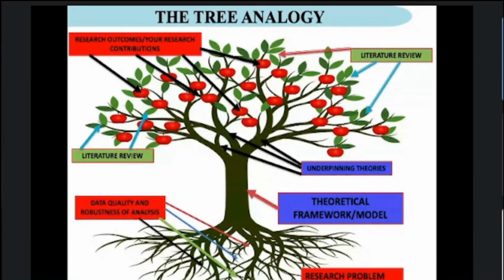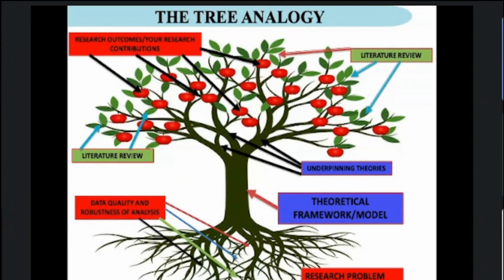And I compare a tree's leaves with literature review. Basically, the leaves beautify the tree. Whether a tree looks beautiful or not depends on the color of the leaves, the size of the leaves, the quantity of the leaves. So that beautifies the tree. Similarly, a research is beautified by literature review. You do literature review, identify relevant theories, you identify variables and all that, that beautifies your research. And so if you are able to identify the right theory, right concepts, right variables, then actually your research looks more beautiful, okay? That's how I compare that.